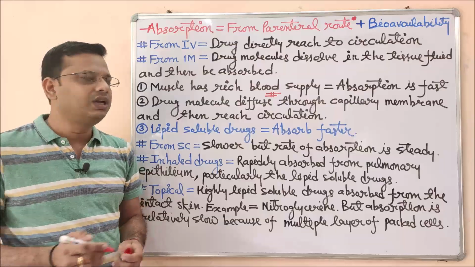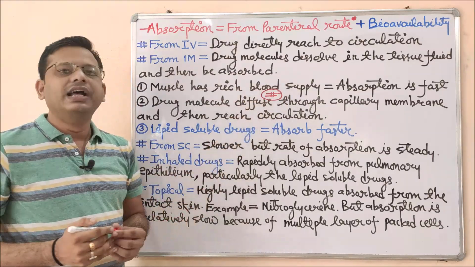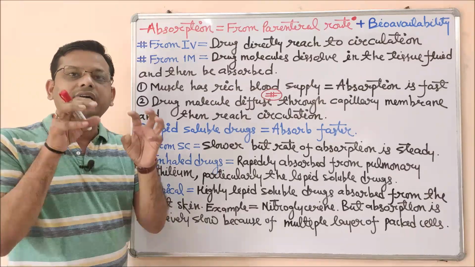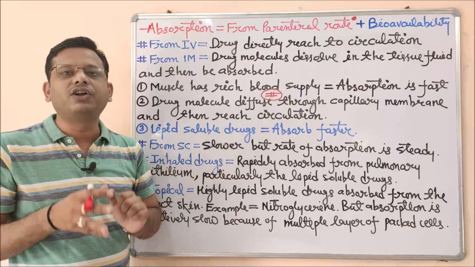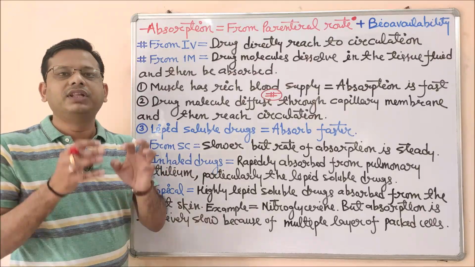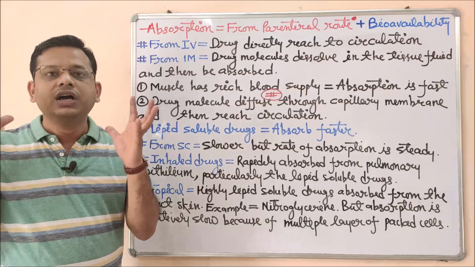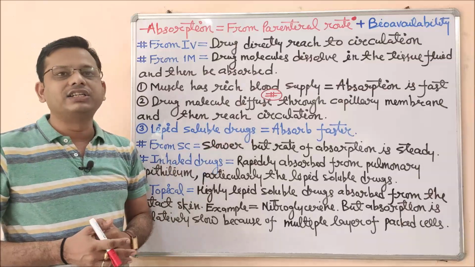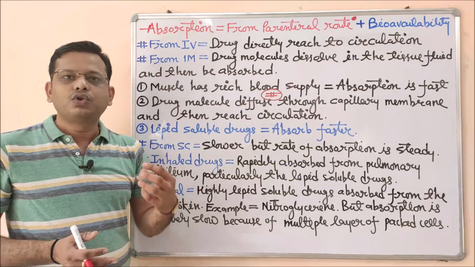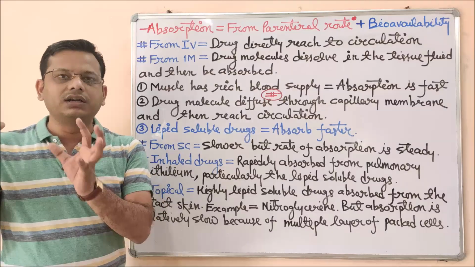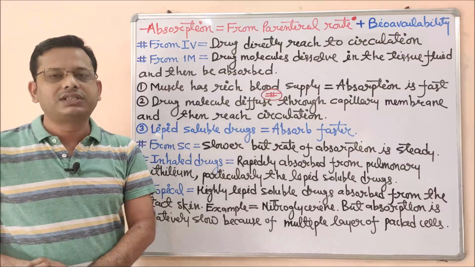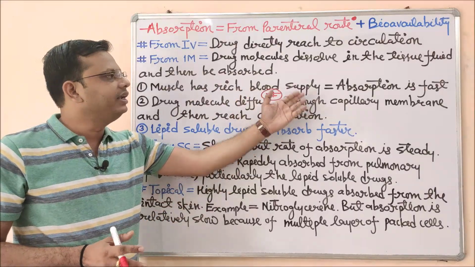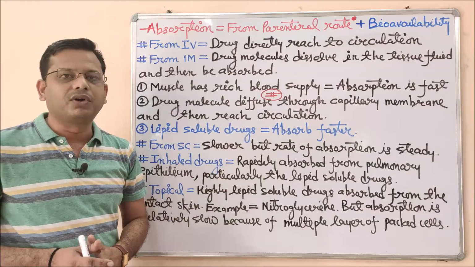What is the meaning of that diffusion? I have placed a hash mark over here. Whenever we apply any drug via the intramuscular route, the drug will be in higher concentration at the site of injection, but soon after some time the drug will start to diffuse along the concentration gradient and reach the capillary, and from the capillary reach the final circulation. Like a river, where so much water comes and at last reaches the sea and then the ocean. Such an activity is going on here: capillary, then blood circulation, and then finally its pharmacological effect.